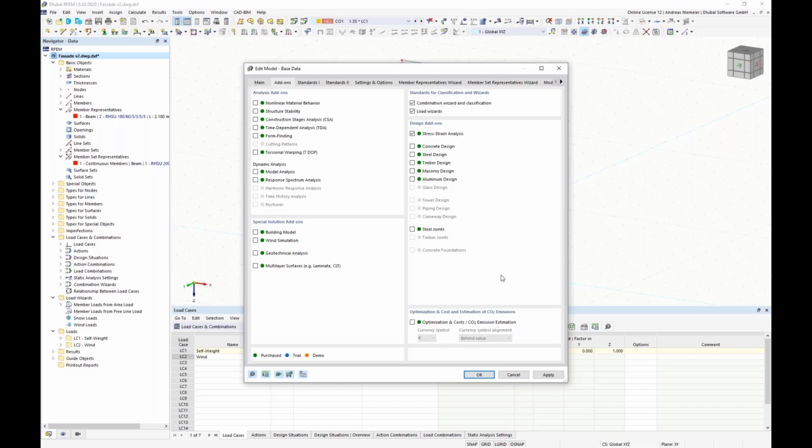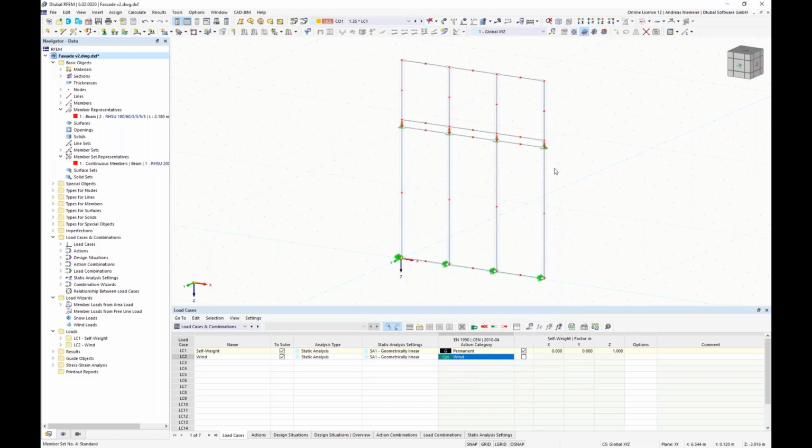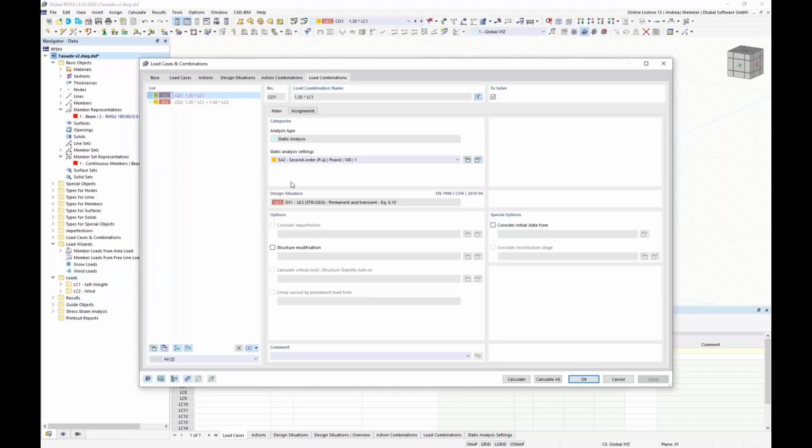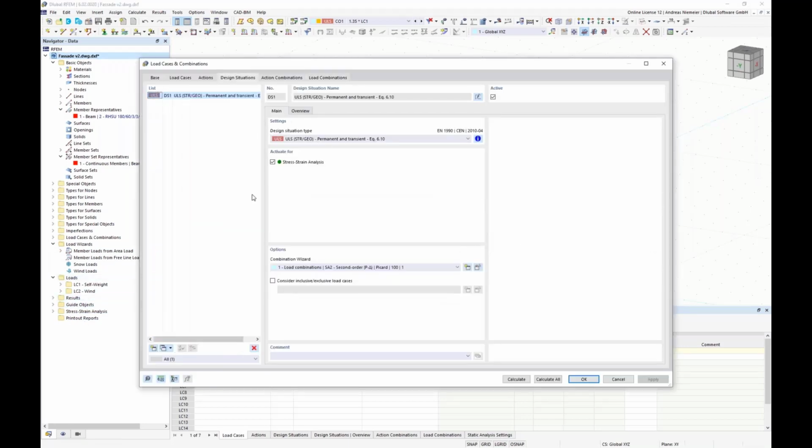For the presentation, it's good that I activated it afterwards, because when I activate it afterwards, we get a new calculation task, a new table, and stress-strain analysis in the Navigator. But if you go back to the design situation, you will suddenly see the option stress-strain.